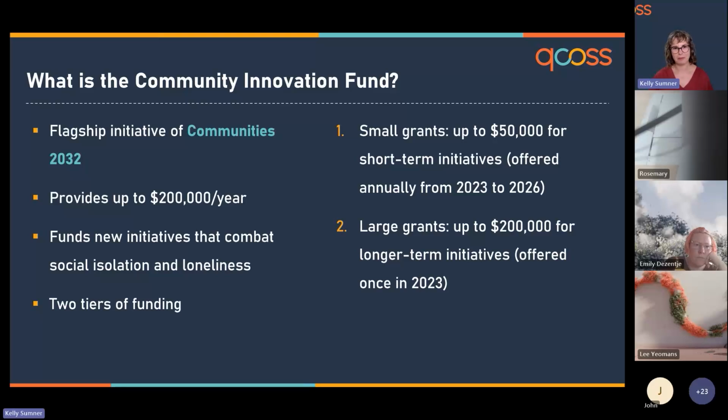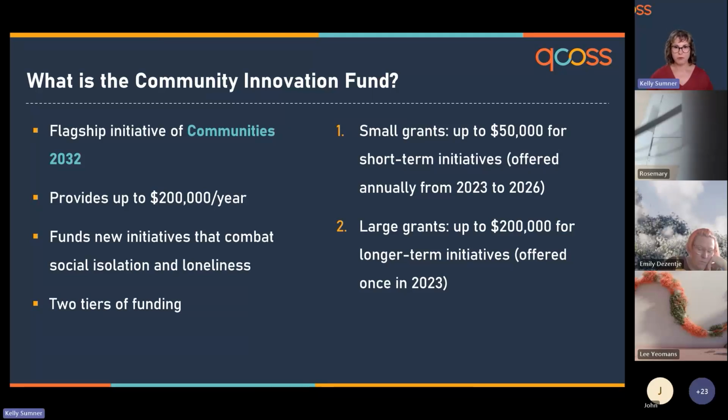So the CIF grants are really aimed at reducing social isolation, increasing social connections, and was part of the response to the increased awareness of loneliness and social isolation across communities. That sort of awareness, I think, was growing in advance of the COVID pandemic and the changes that brought about, but certainly has only increased since then.